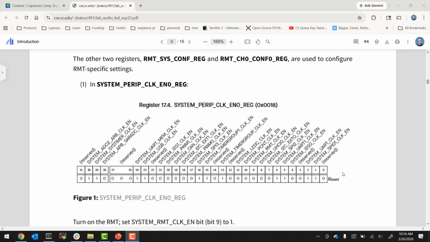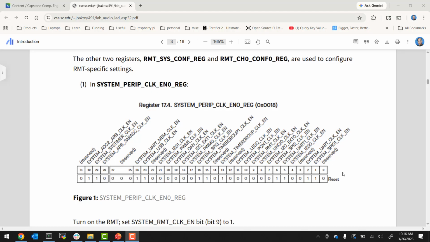So we have a couple registers here that are used to basically just turn off and turn on certain peripherals. Each bit maps to a peripheral. There's 32 bits, and it looks like 27, 26, and 25, there's 3 of them that aren't used, so it looks like there's 29 peripherals that you can turn on and off with this register. It's called the System Periph Clock Enable Register. And you can see there's a whole bunch of them here, including CAN, Controller Area Network. That's the protocol used to talk to your car and move the steering wheel.